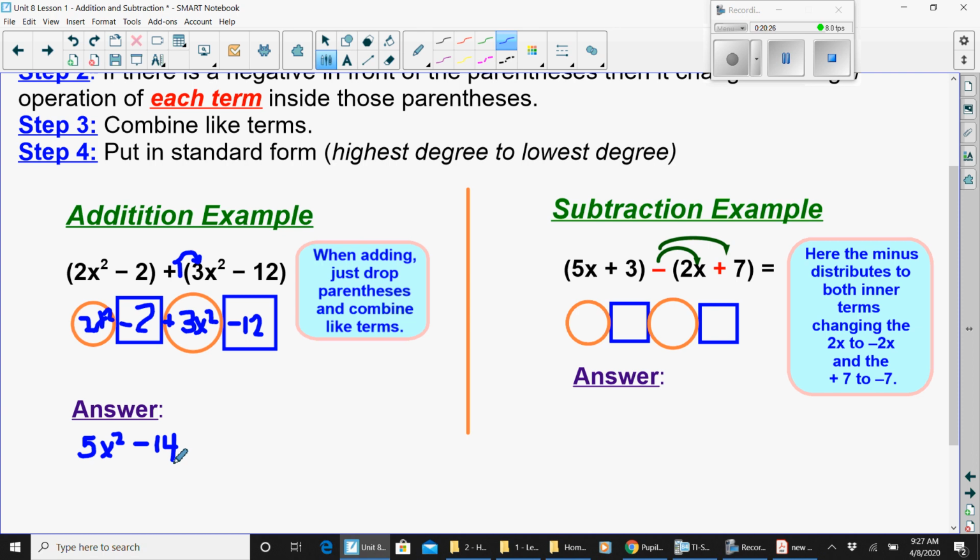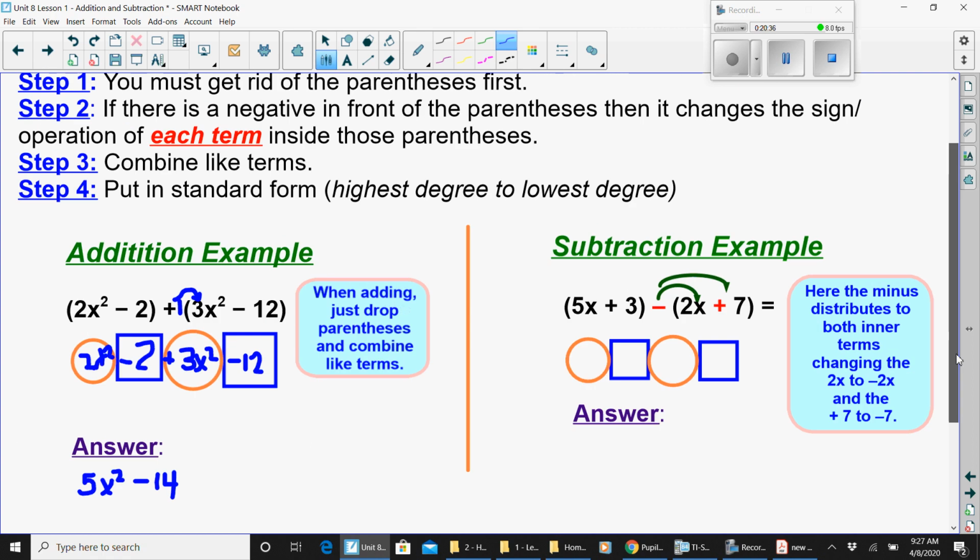On the right-hand side of your screen, the subtraction example, a little bit more difficult, a little bit, but it's the same thing except for now you have that minus sign in the middle, and now you have to be worried about this distributive property. You can't just take out the parentheses in that second set. So you're just talking about, all right, the first set, I'm just going to write it down, 5x. Nothing changes in that first set. You have 5x. You have plus 3.